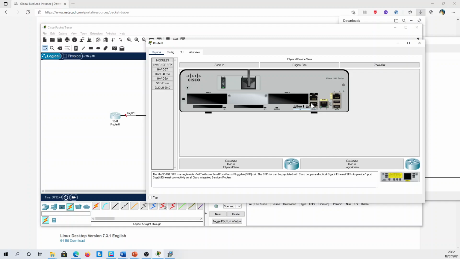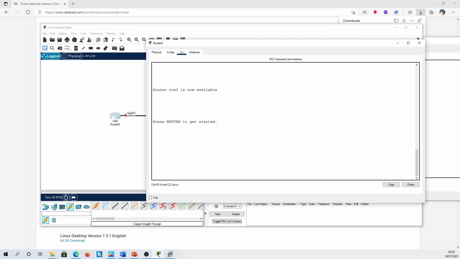So when you use a PC to configure your device, you need to have a cable to connect to the console port. If I go to the CLI and press enter, same thing, we are in user mode. From user mode, we can use enable and go to privilege mode. Then configure terminal, to go to global configuration mode.